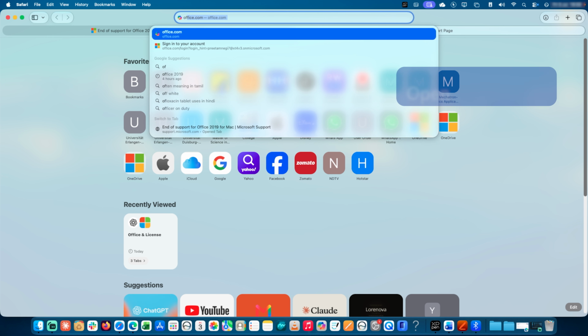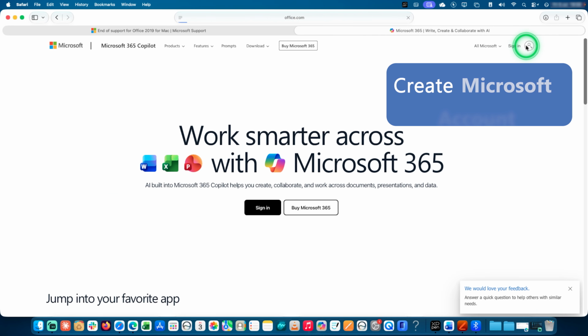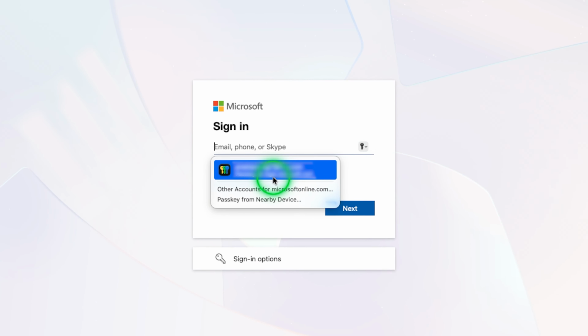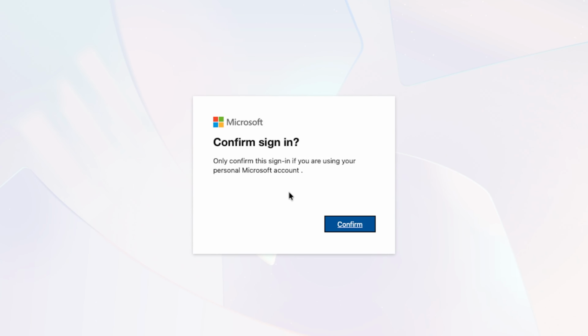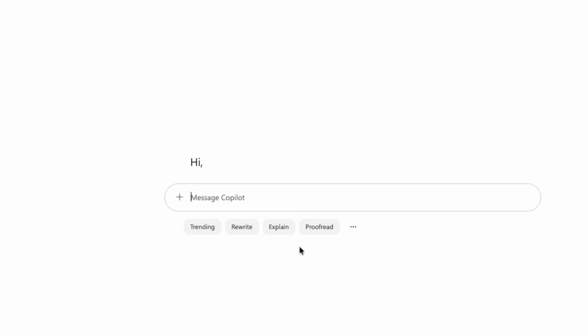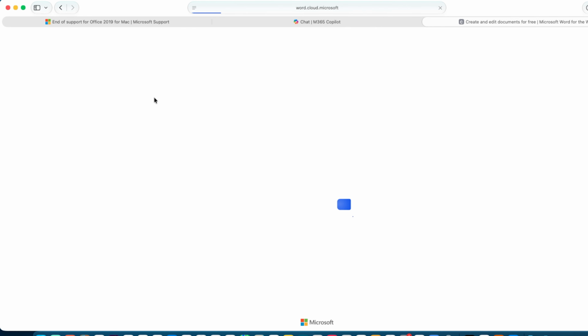The first solution is you simply type in your browser office.com and create a Microsoft account for absolutely free. And once the account is created, you can use that to sign in. And what you will get is the latest version of Microsoft Office, which is Office 365, for absolutely free. The only con I see with this online variant is it is only available as long as the internet works. Once the internet is gone, you may not be able to access it.